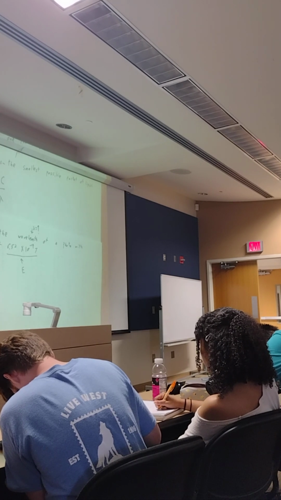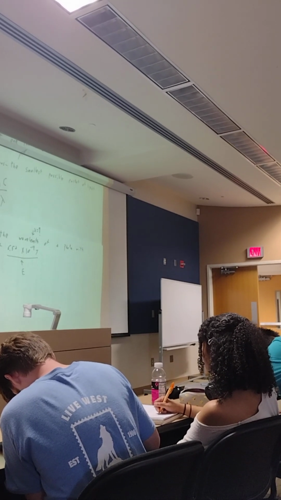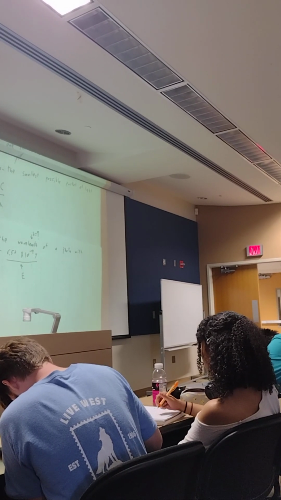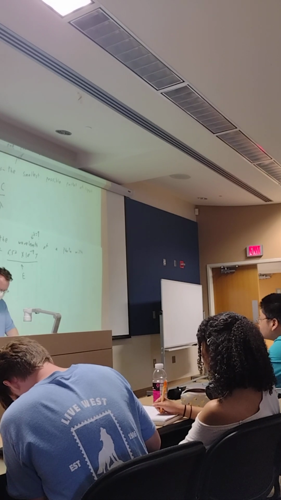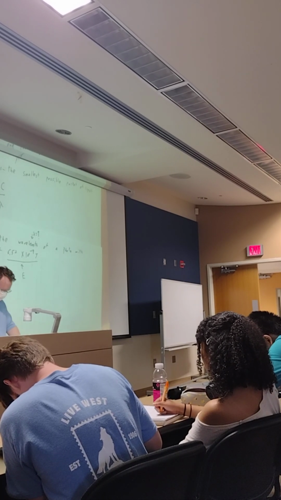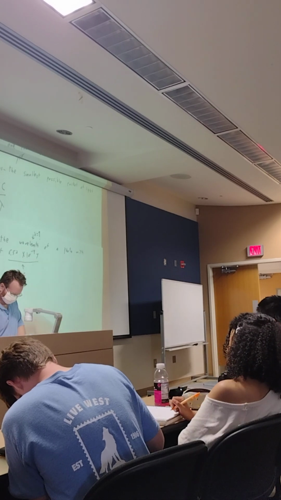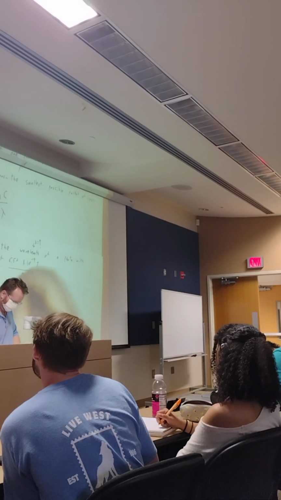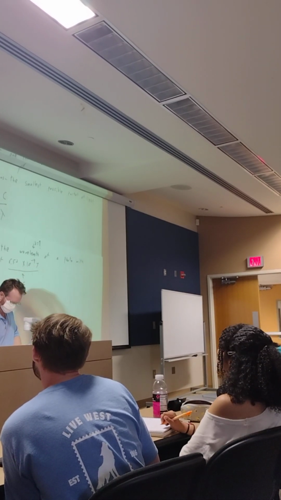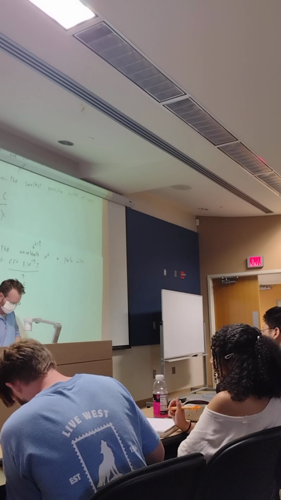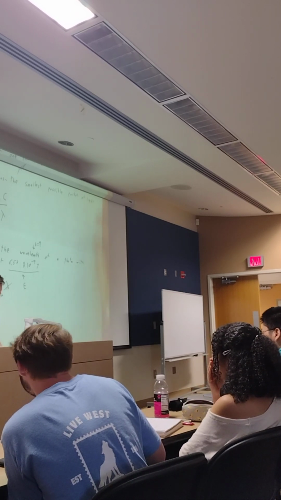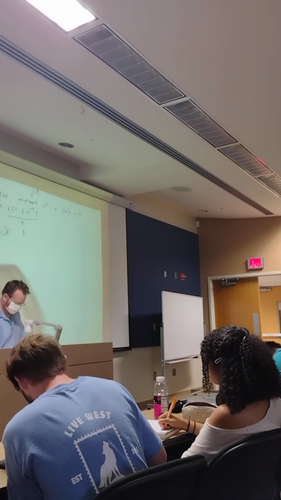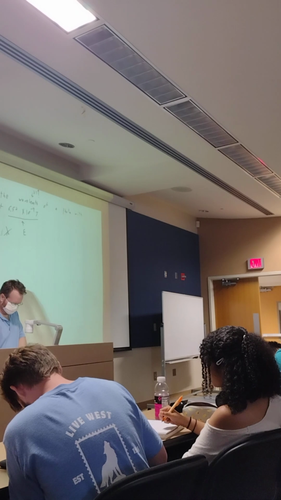So I need to rearrange this equation. Here, wavelength is in the denominator, and it's not by itself. Because I want to solve for it, I need to get it by itself. So I'm going to take two steps. One, I want to get it out of the denominator of my fraction. I want it to be up top. So I'm going to multiply both sides by wavelength. When I do that, these will cancel, and I'll be left with wavelength times E equals hc. Then I'll divide both sides by E so I get wavelength by itself. Those will cancel, and I'll be left with wavelength equals hc over E.